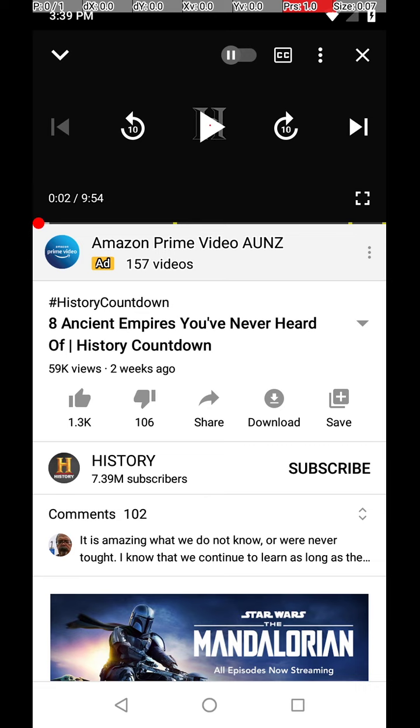Once again, you can't just go back with the back button. If you go forward through videos in YouTube and then you just go back, I doubt it'll go back to the same video because this is an app, right? Okay, so what do you do about that, all right? Well, a couple of things with YouTube, right?